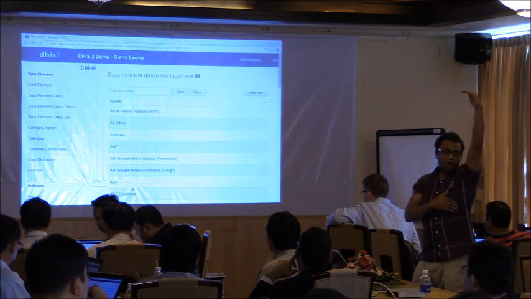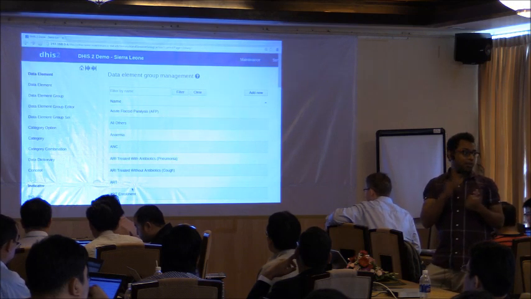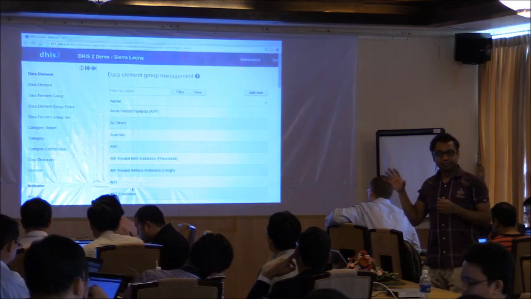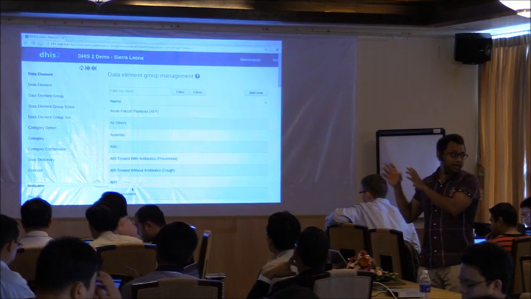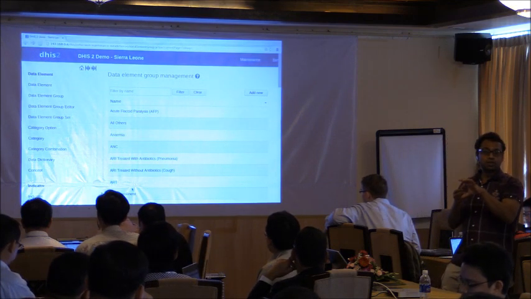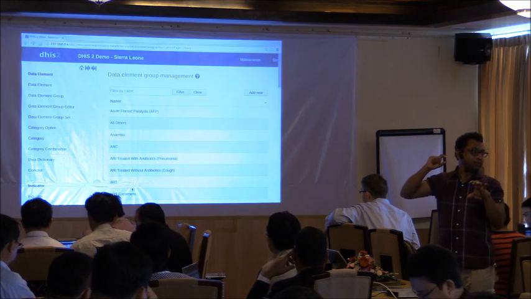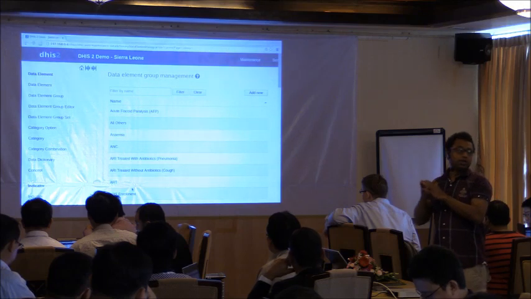In the forms there will be a list of all the things, but the grouping can be like ANC, mother care, delivery, PNC care or immunization. So it's always good to create these small groups, as they will be useful for filtering your data. You can also use them for analysis.